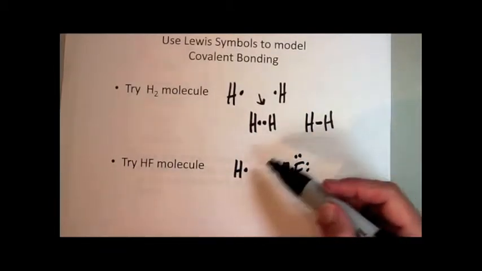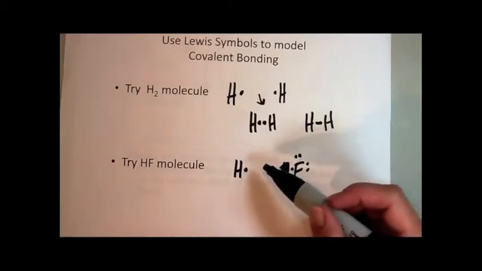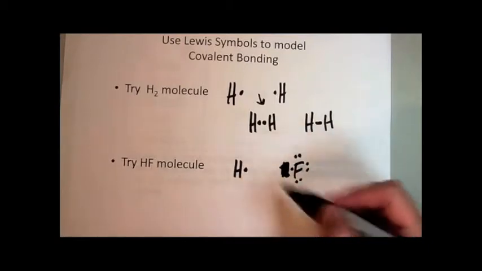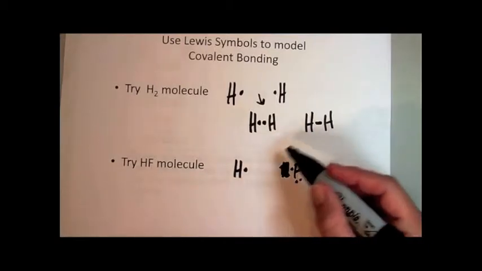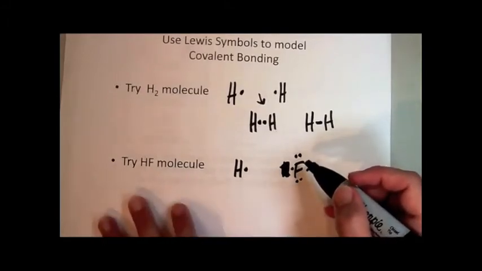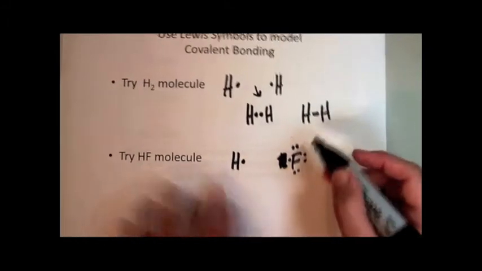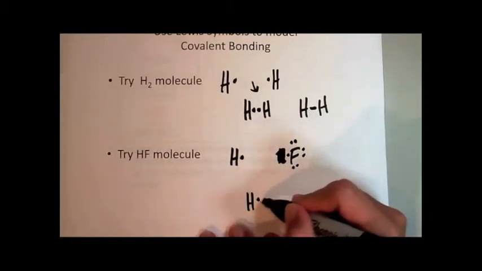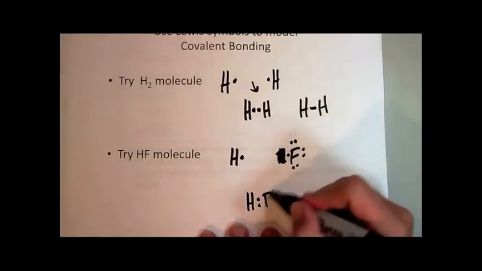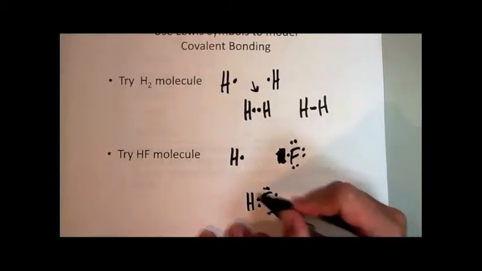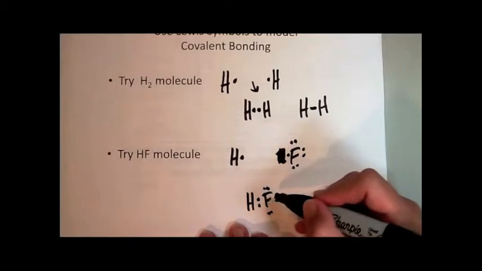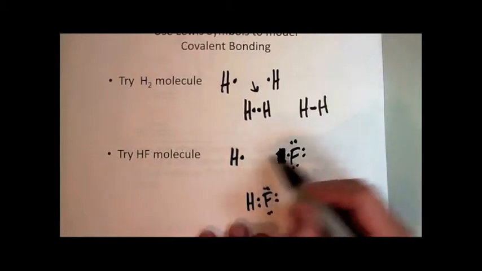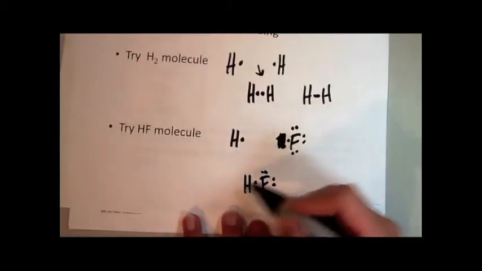For hydrogen, that happens to be 2 in the valence shell. It's only hydrogen and helium, and there's a couple other exceptions that we'll get to when we need to, but hydrogen and helium need 2. Fluorine, like most other elements, needs to have 8 electrons in its valence shell. So these 2 atoms are going to come close together in space, and the 1 electron from the hydrogen and the 1 electron from the fluorine are going to occupy a space between the 2. Together, this molecule is going to be in a lower energy state than this atom by itself or this atom by itself, and so it's going to stick together.